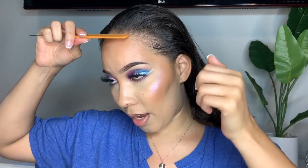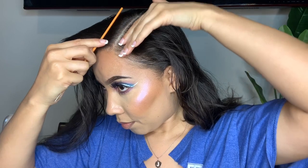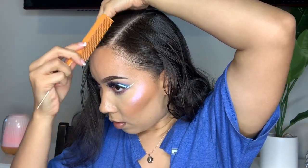So what I do is start where the arch of my brow is. And this is what I would call a deep part bun. So basically, I'm just gonna lay all my hair down and do a swoop. And what I'm gonna do is take my comb, and depending on how low you like your swoop, it's up to you. Like I said, I don't necessarily like a lot of hair on my forehead or in my face. So I just kind of leave mine, you know, this length. Okay. So this is how this one is looking so far.